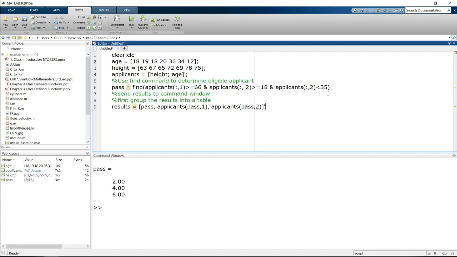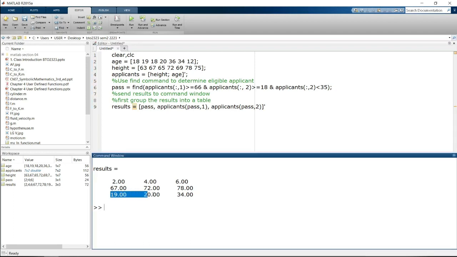Okay, so let's see what we will get from this code. So elements 2, 4 and 6. The first row is the index, the second row shows the height, and the third row shows the age values.